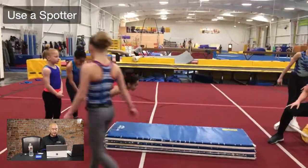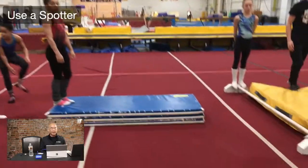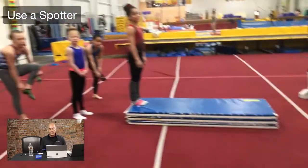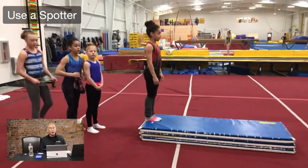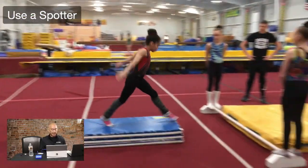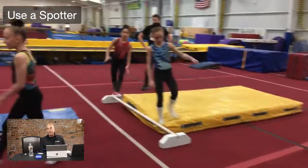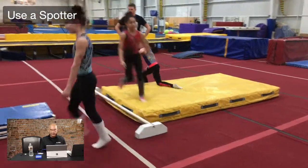Now, the panel mat was 1.5 feet away. Now it's actually 2.5 feet away. We're getting there. Ultimately, it's going to be about 3.5 feet away by the time we're all done. Everything's still low to the ground. If they make a mistake, they know they're going to be safe. I know they're going to be safe.